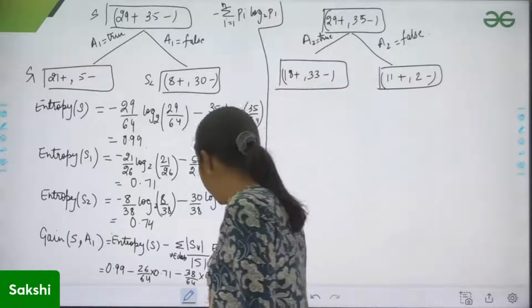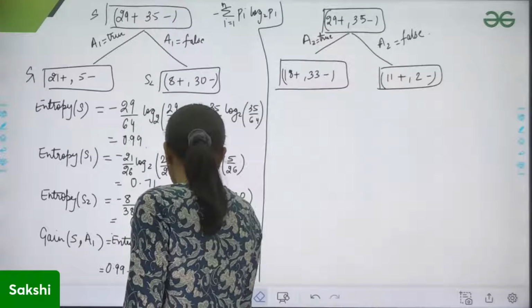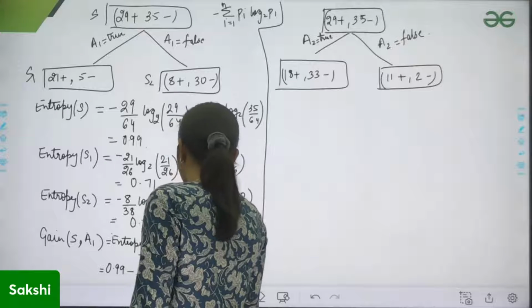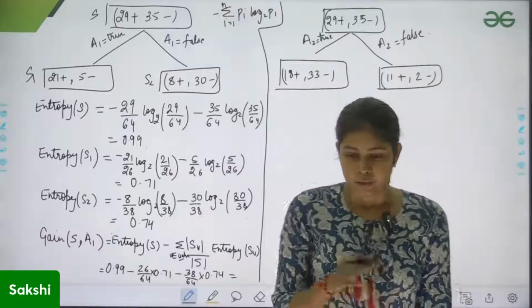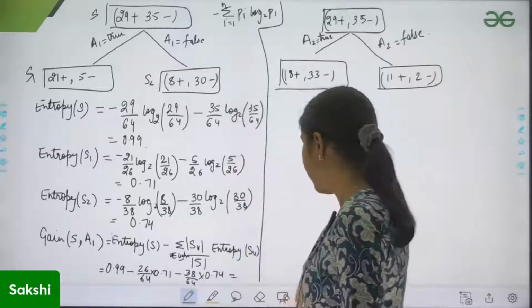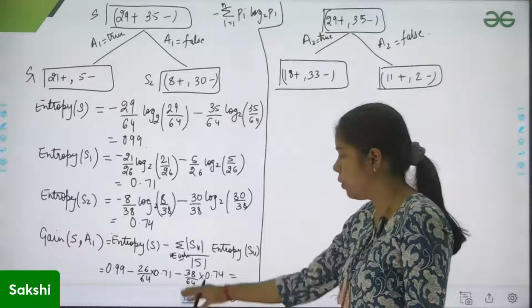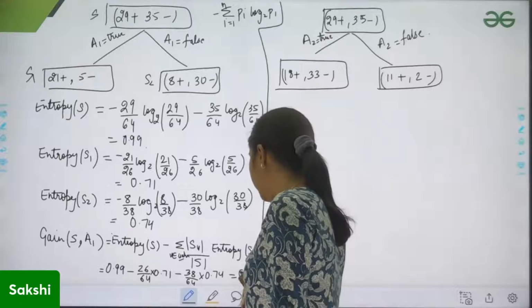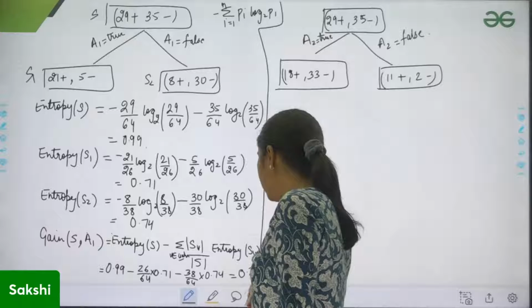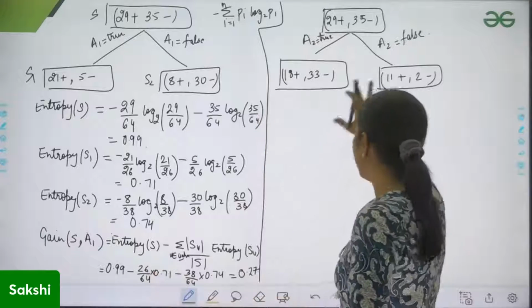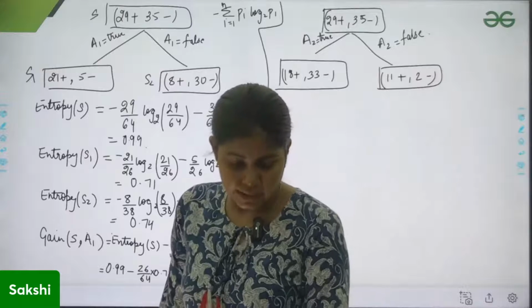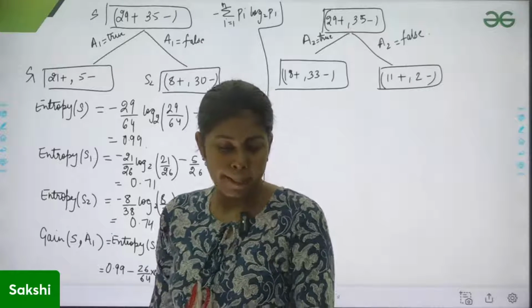V belongs to, either I can write this as class or V belongs to the values. That means the values into which I have split that feature, right? So if I solve it, what would I get? On solving, you can use a calculator. You would get an information gain of 0.27. We have already solved it in the last class. Just let me know in the chat section, guys, what would be the information gain in this other split.